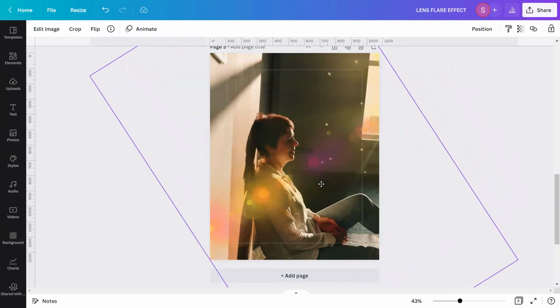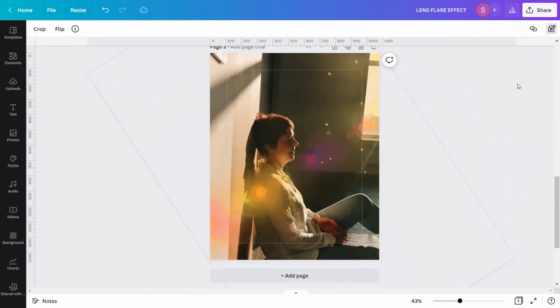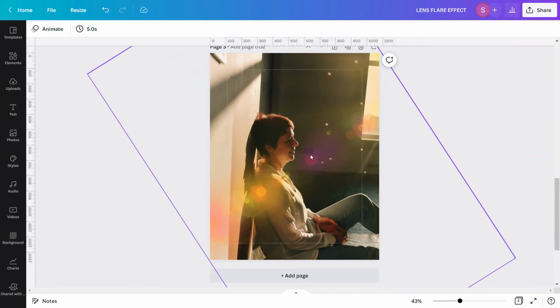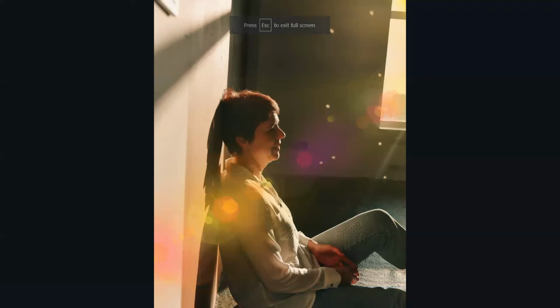Position it in a place that suits your eyes, and then after that, I will now lock it. This is the quick look of second sample I created using the lens flare effect in Canva.